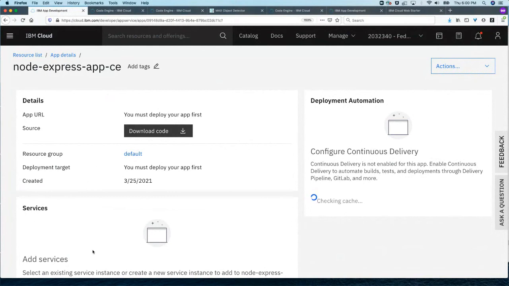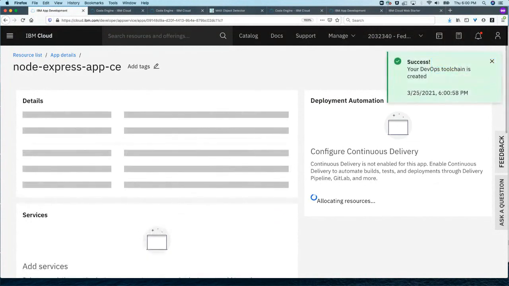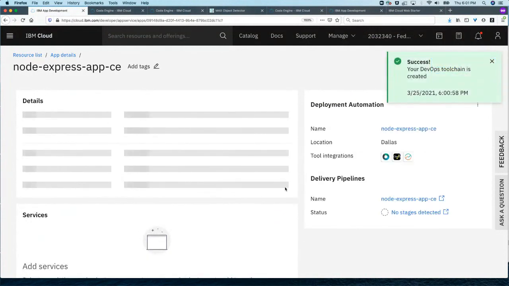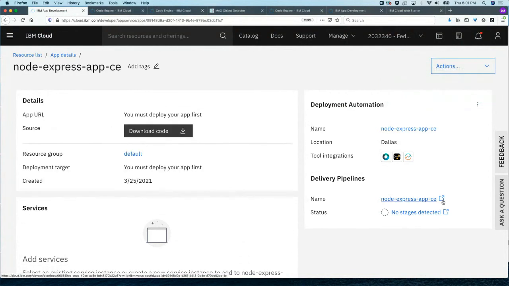Oh, there we go. Okay, so we can take a look at the delivery pipelines here.